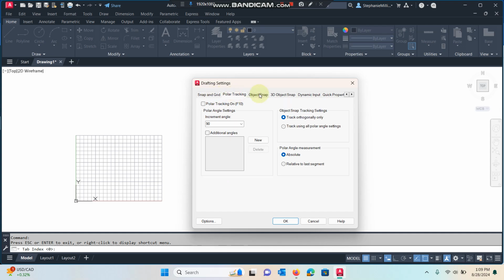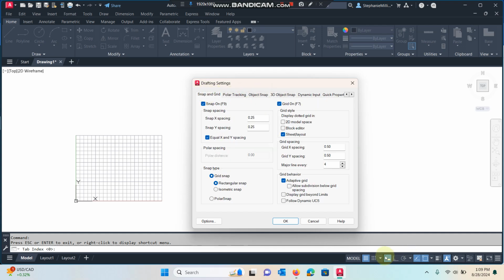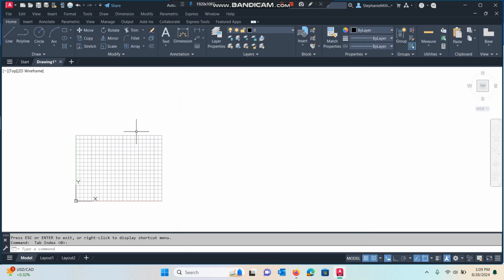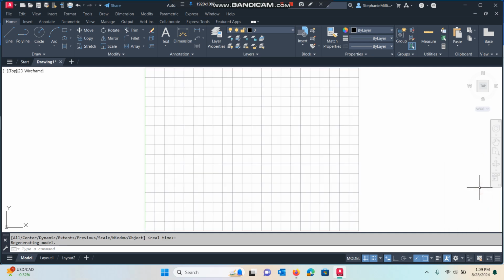The rest of the tabs across the top are related to the rest of the icons you see at the status bar. So everywhere there's one of those arrows, it will bring you into the area of the same settings box, but maybe to another one of the tabs. So we're going to say, okay, our snap is changed. I'm going to do a zoom all, so that now you can see every grid a half inch and every major line only filling that paper space. Once you get that set up, then we dive into adding some lines to create a border, adding some lines for the title block, and then adding text.